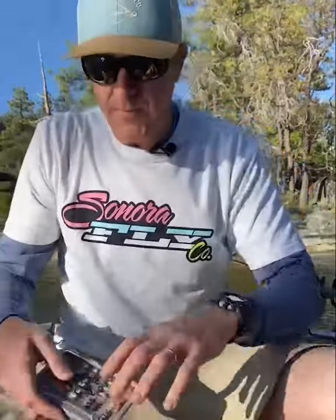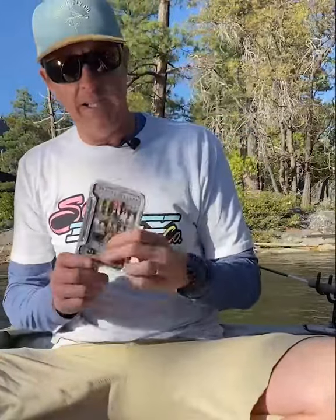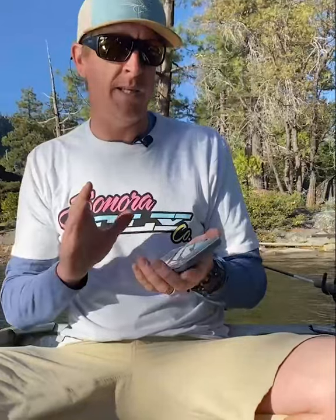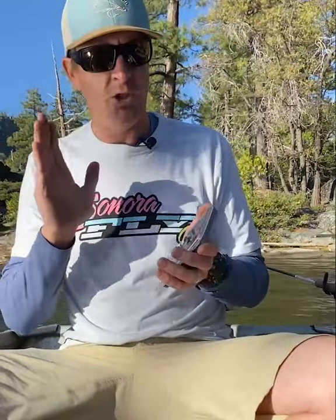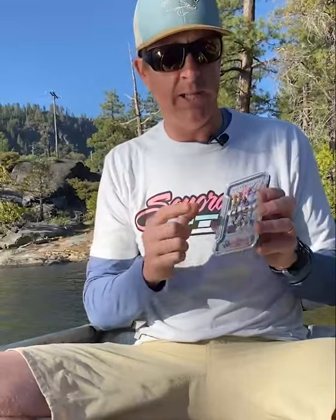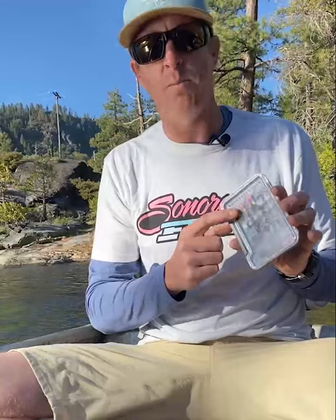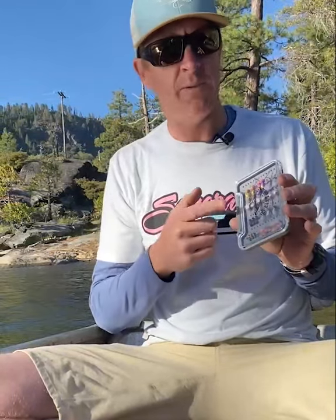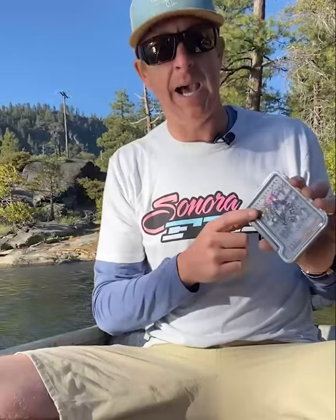Next, obviously, flies. We're going to talk about this more as we talk about rigs, but as you get into this, your first few outings, you're going to want to fish dry flies only. And to be particular, these dry flies are all tied with foam bodies. It avoids the need for gels, for shakes, for floats. These things ride really high.